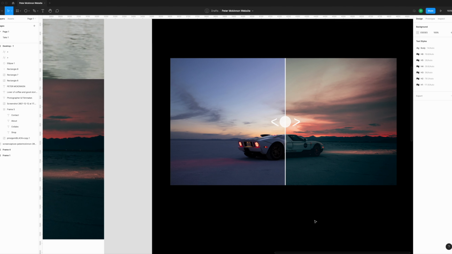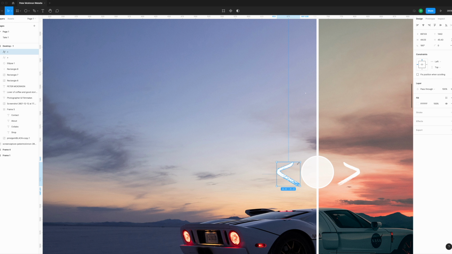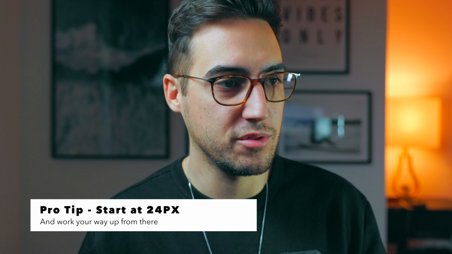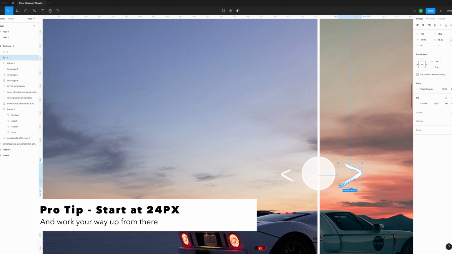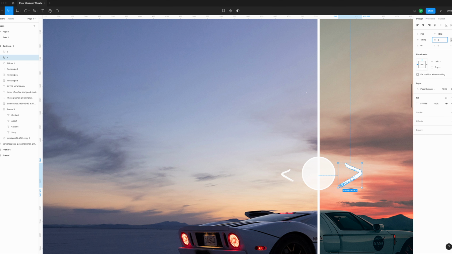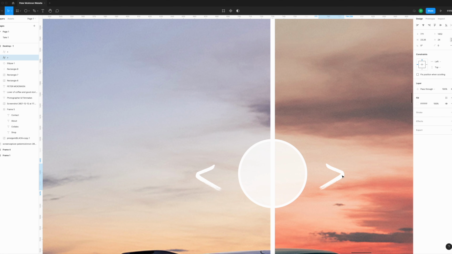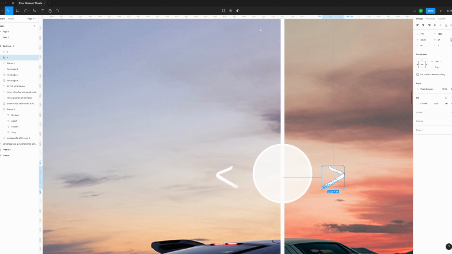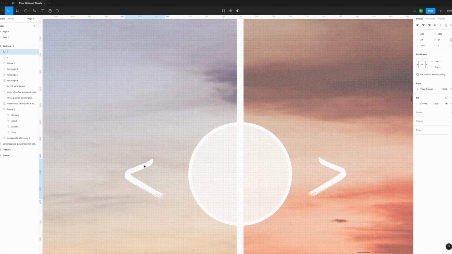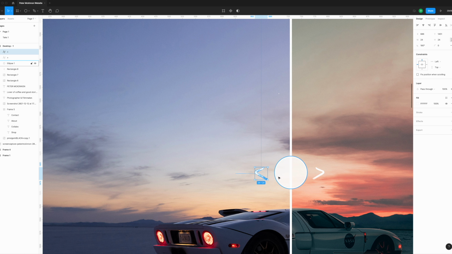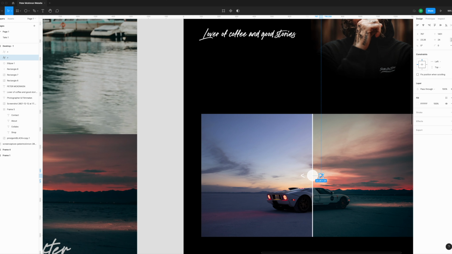And I think it looks good. I mean, I like the way it looks. Maybe make them just a bit smaller, I will say. Usually when it comes to icons, a good size to start is 24 pixels. So if you're around 24 pixels, you should be fine. If you go lower, it's a bit risky because people might miss it because it's too small. And if you go too big, then it might not go well with your design. So usually what I do is I start at 24, and then if I need to, I just increase the size of that icon. Okay, so now we have this, everything looks good.